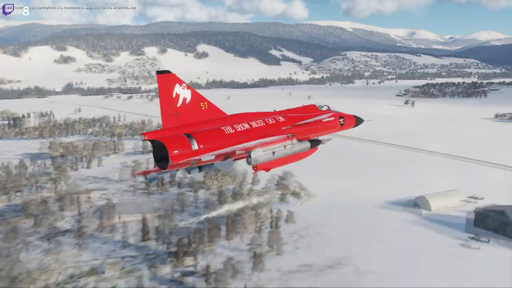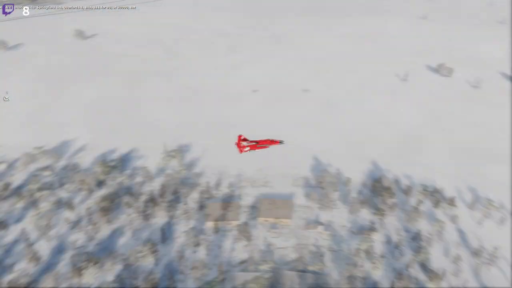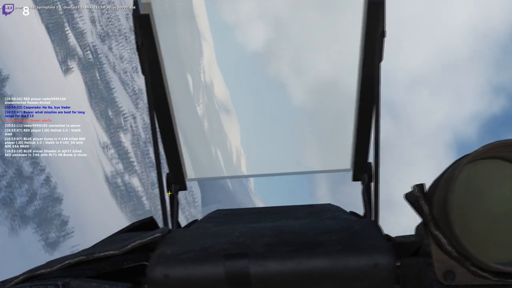Weapons away. 1-1, Overlord, 1-1, Bra, 1-1-1, 490, at 3000, hot.